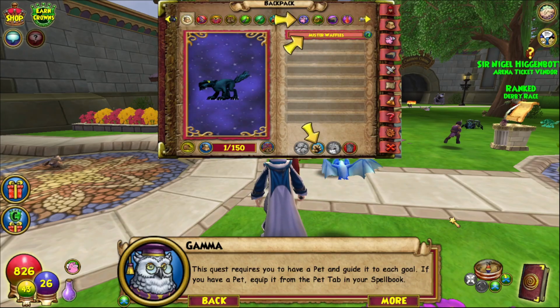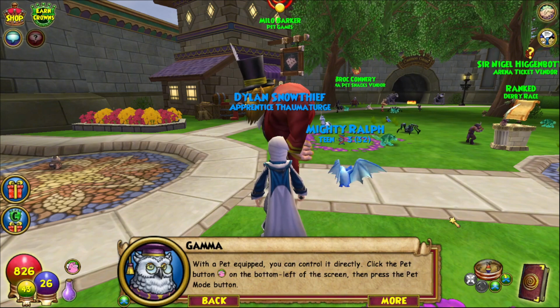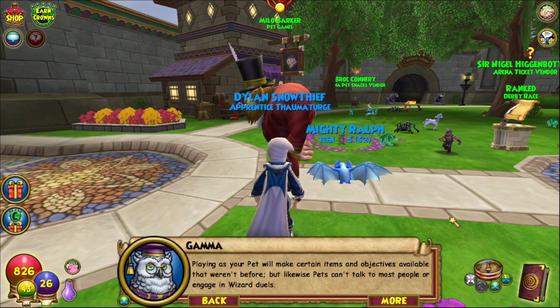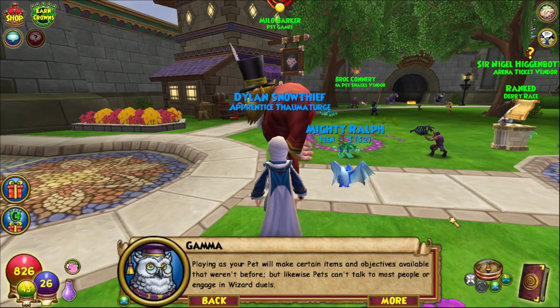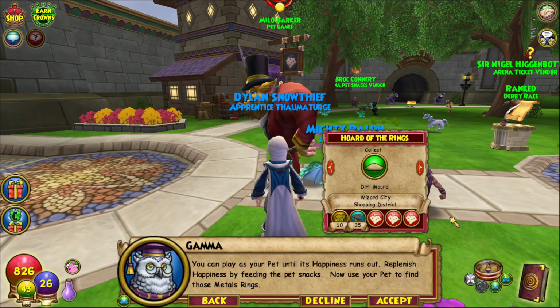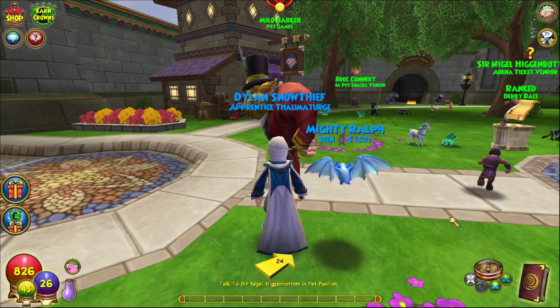If you have a pet, equip it from the pet tab in your spellbook. With a pet equipped, you can control it directly. Click the pet button on the bottom left of the screen, then press the pet mode button. Playing as your pet will make certain items and objectives available that weren't before. But likewise, pets can't talk to most people or engage in wizard duels. You can play as your pet until its happiness runs out. Replenish happiness by feeding the pet snacks. Now use your pet to find those metal rings.